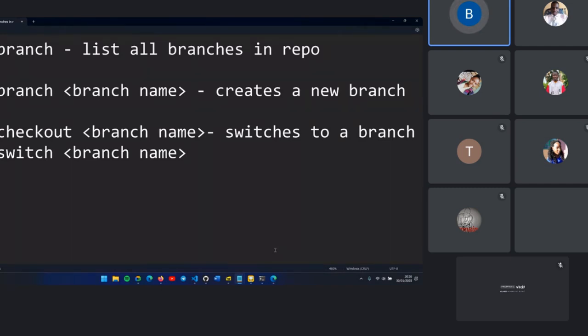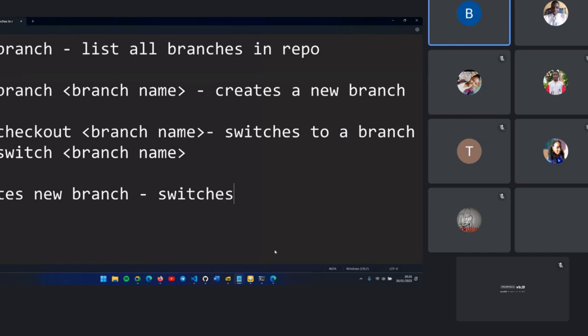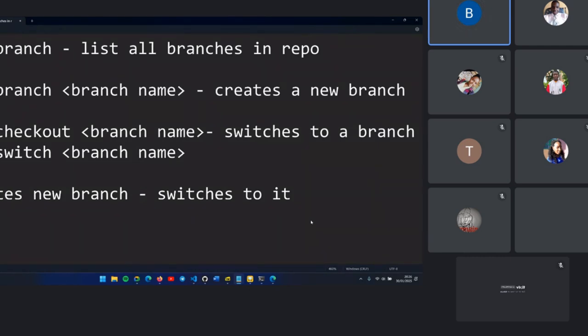So now we are going to see a command that creates this new branch and then it switches to it. So we want to create a new branch the same way we've done with git branch here, and we want to switch to it the same way we've done with these two commands that I've shown you here. So for this command, we're going to be using git checkout, then flag B. This flag B stands for branch.